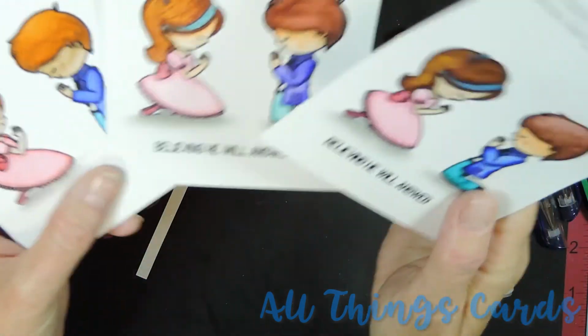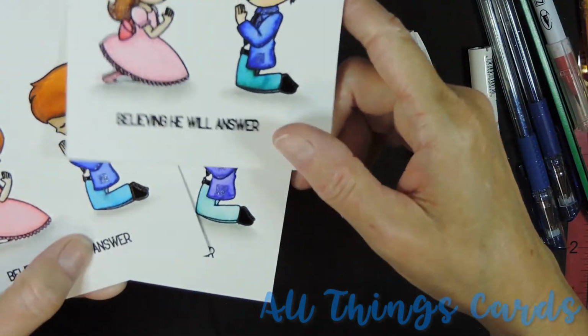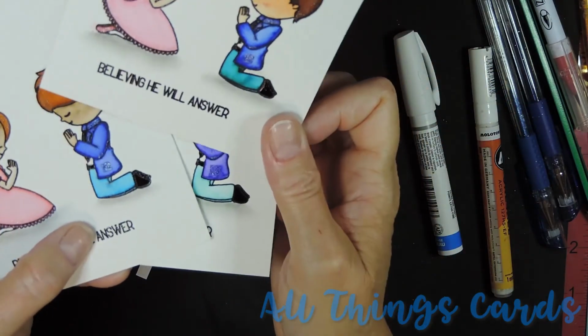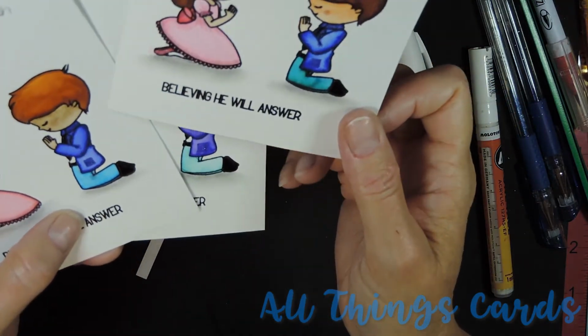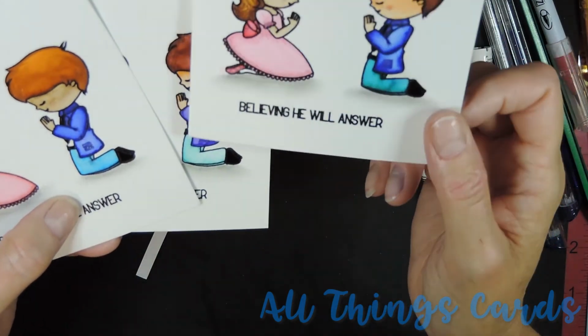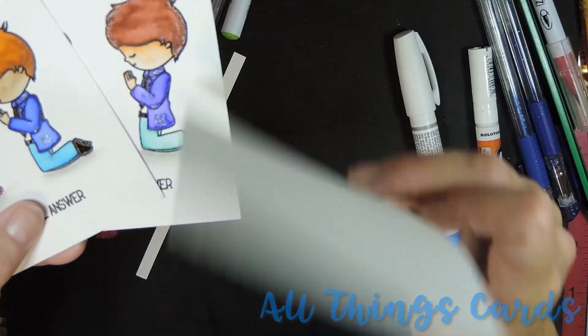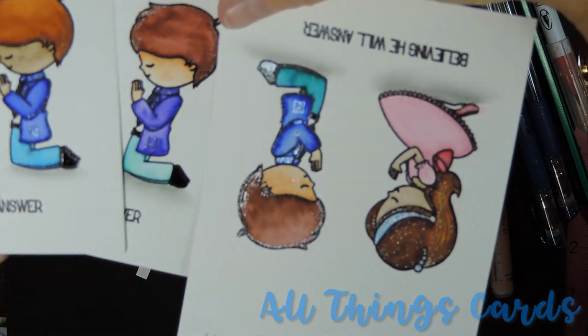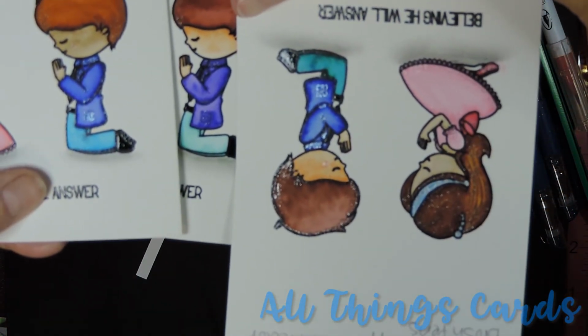And I like the light blue from ZIG as well. It's less green. These guys have too much green in their light blues. But then I did not like the Arteza's dark blue because it's purple. I don't know if you can tell, but that really looks purple.